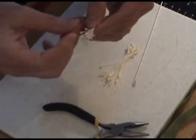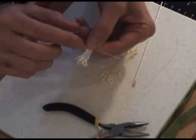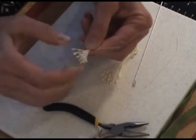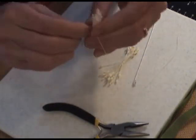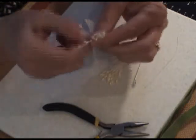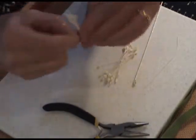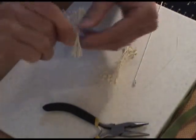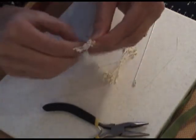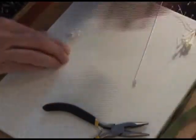And then I'm going to take the middle of the wire and align it with the middle of the stamens, and I'm going to give that a wrap around just to sort of tighten that up there. Then I'm going to take both wire pieces, and twist. And this twisting motion will tighten it up there in the center. So I'm just going to twist a bit. There. Some of them will get all caught up, but don't stress about that. It's not important.